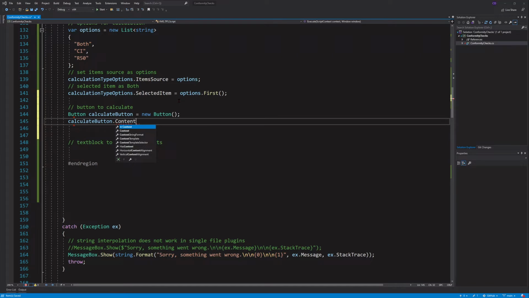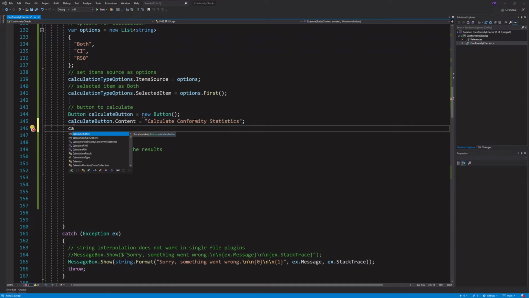Alright, dot content equals, and this is just going to be a string. It doesn't have to be a string, it could be other things too, but we won't get into that. Basically, you just need something, we're just going to add in the words. So we'll say calculate conformity statistics. Okay, and we could add in a width.